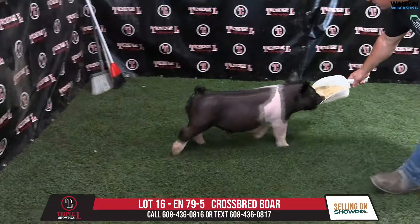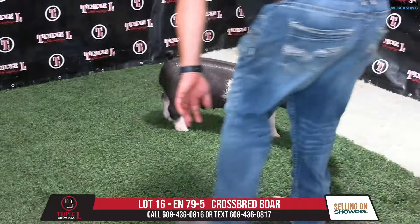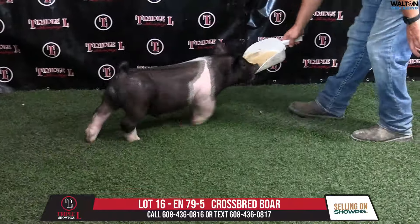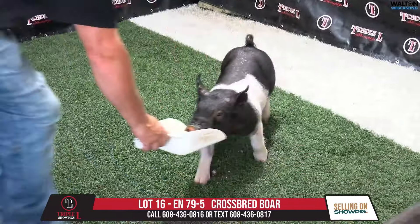Like Bryce said, big noggin, gigantic front leg as you study him there, yet still a real trim neck. Greener in his body, but he's got the indicators to have the width coming and going that you like. Just not as maxed out up high, but his kind will feed a long, long time.